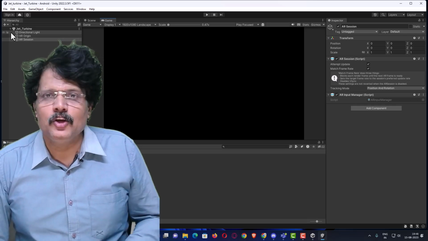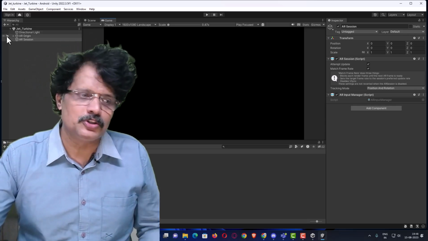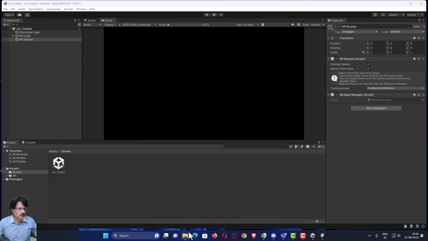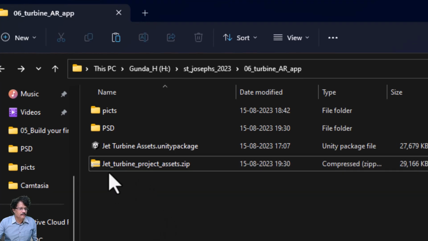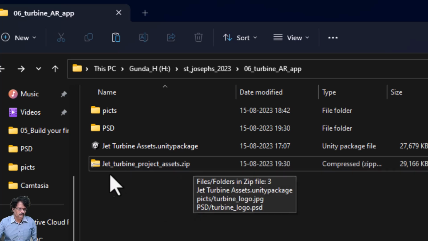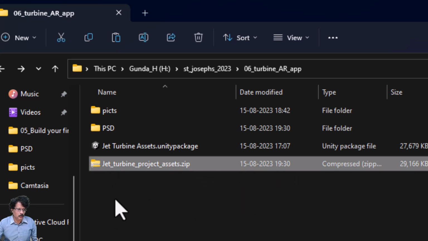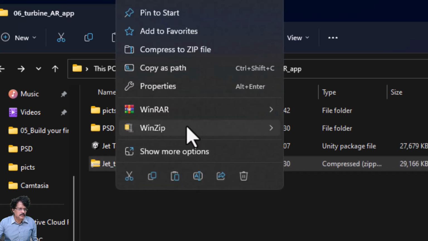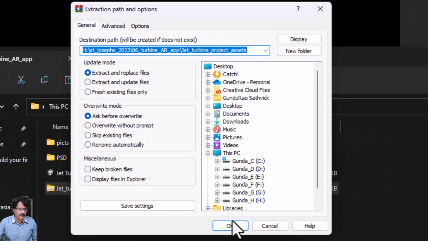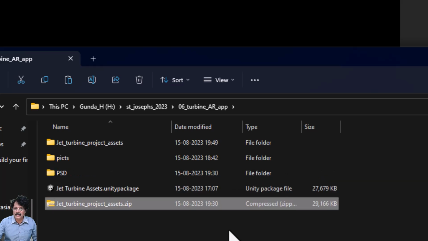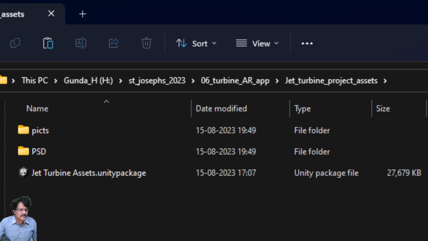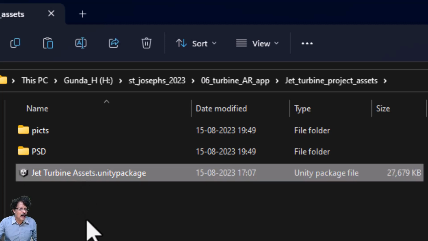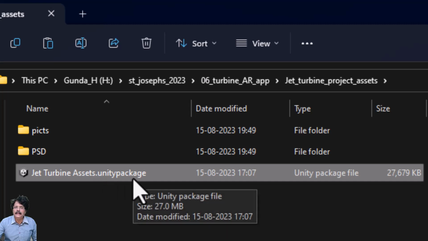In that link you have the resources, and when you download those resource files, you are given a file called jet_turbine_project assets.zip. This is the file you are going to download. First thing is, you just unzip this file. When you open this folder, basically here you have one jet turbine assets.unitypackage.